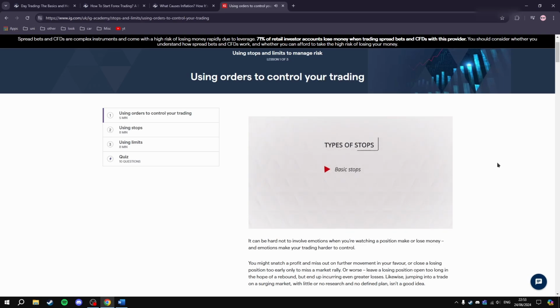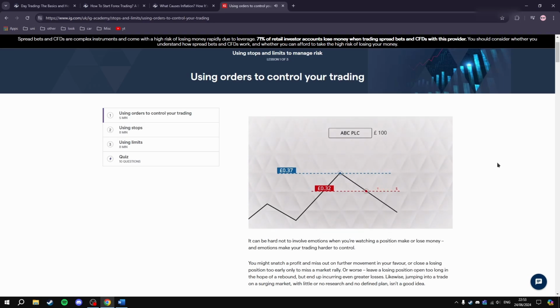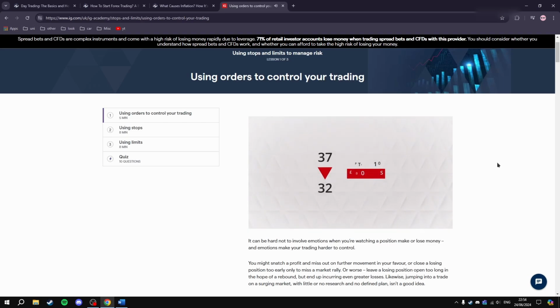For example, let's say you open a long position for £100 a point on shares of ABC plc, priced at 37 pence, and put a stop-loss at 32 pence. Instead of rising as you'd hoped, the shares fall to 27 pence, triggering your stop-loss and closing your position. That drop of 5 pence costs you £500, but without your stop loss, you'd be looking at a cost of more than £1,000.